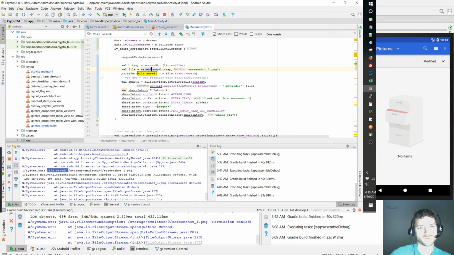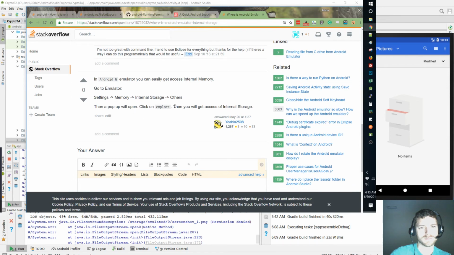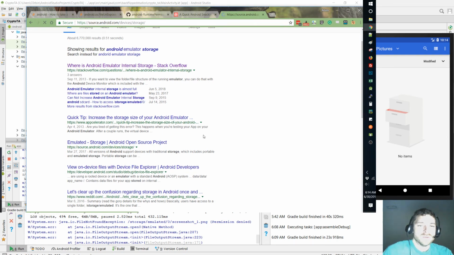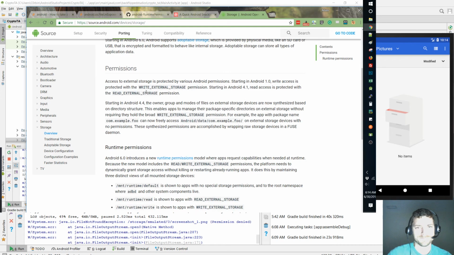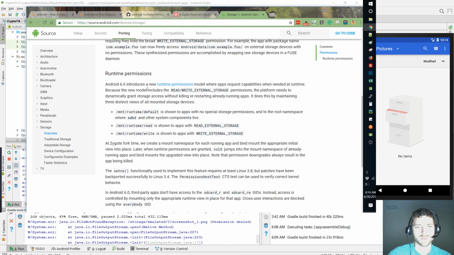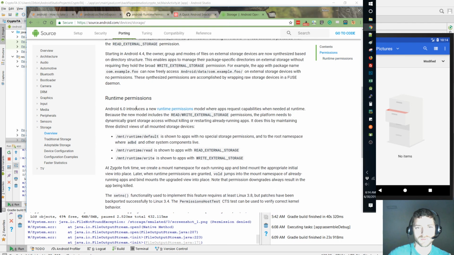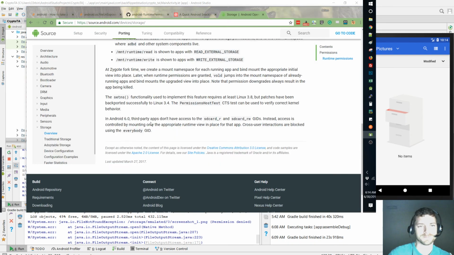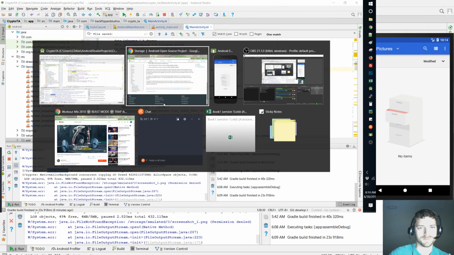Not that. Read and write. Runtime permissions. Yeah.